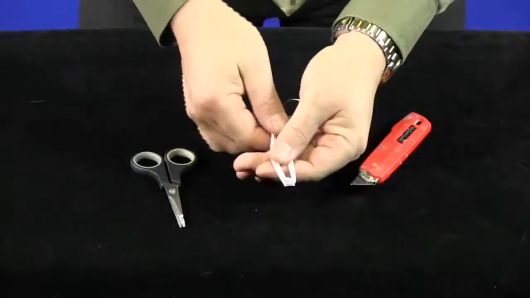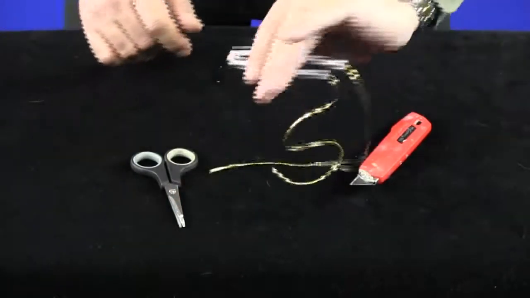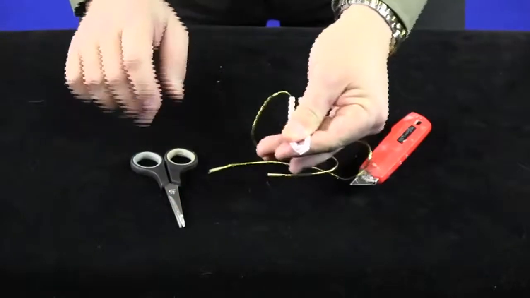So in essence, you put it there. You give it a quick tug. Then you lift it up. So when you lift it up now, the thread is through the bottom. When you lift it up, your thumb can cover that. And you can still show everything clearly on both sides.